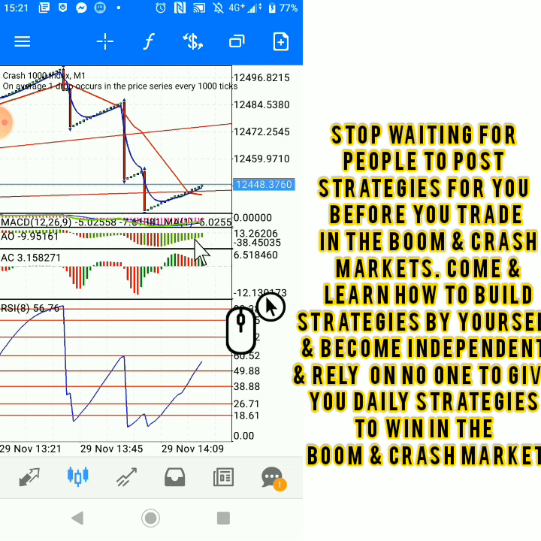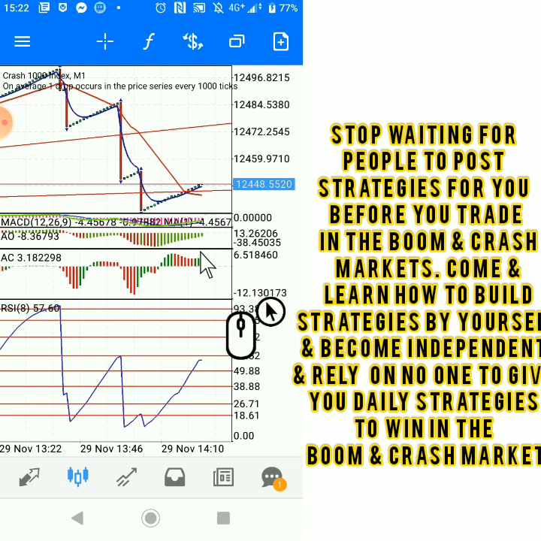So with these 2 indicators, since we are buying, the green bars are for buying and the red bars are spikes, which is sell. When the 2 indicators are on green, it means you are good to buy. Now my advice is this: always be watchful also with your relative strength index.